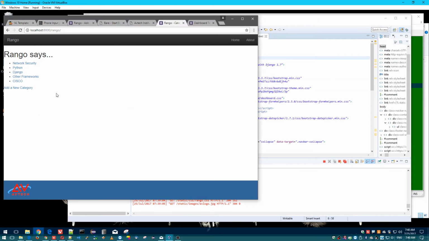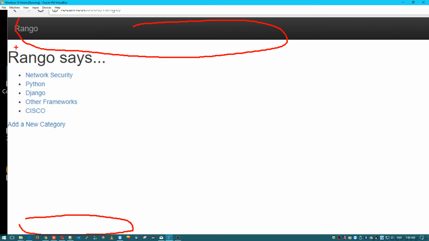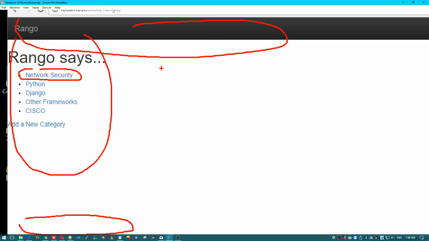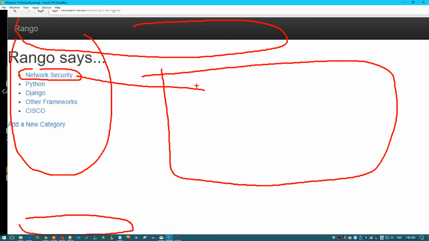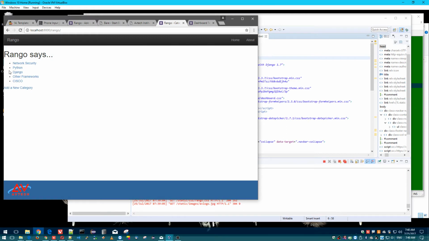So the goal, my thinking at least, is to say I have a header here, I have a footer here, I have a side panel here, right? And when I click on this, the content shows up here. And when I click on this, it will be replaced with the Python category. That's what I wanted. So the first step to achieve this is how do we put this on the side panel and leave the content blank, right?